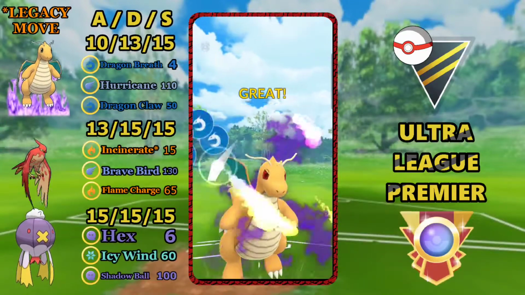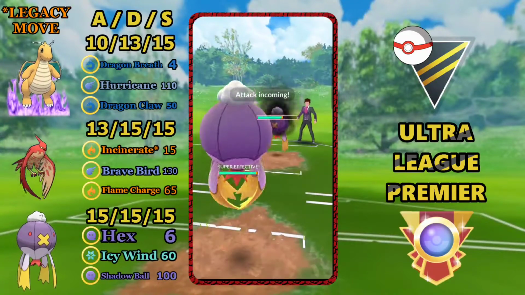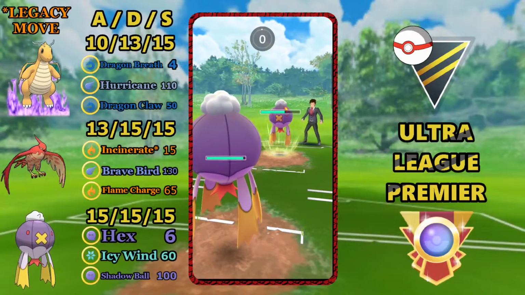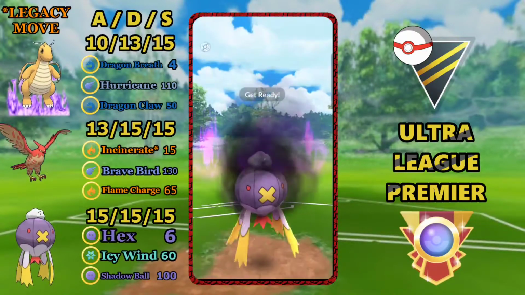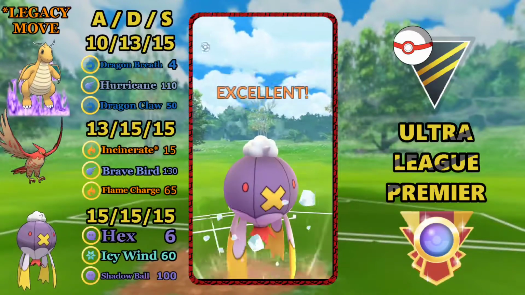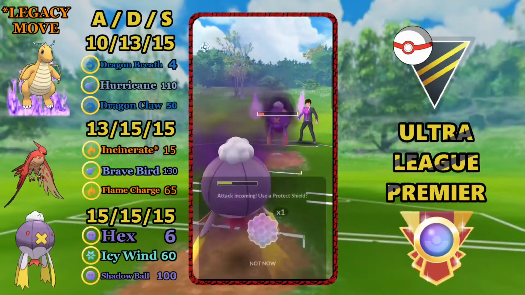So they swap out to a Drifblim, and we're happy to throw a Dragon Claw to just get a shield out of them. And now we're going to bring in our Drifblim, because we can take 1 Shadow Ball, but they throw Icy Wind, which is really nice, because that means that we're even less low on health. We're going to throw our own Icy Wind here, and this might get a shield now. So if they throw a Shadow Ball here, they can take us out.